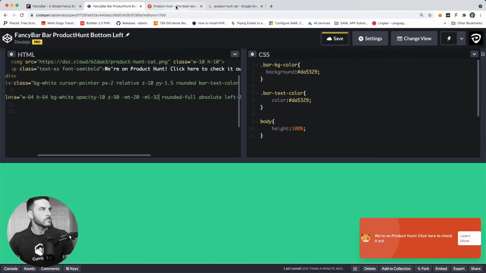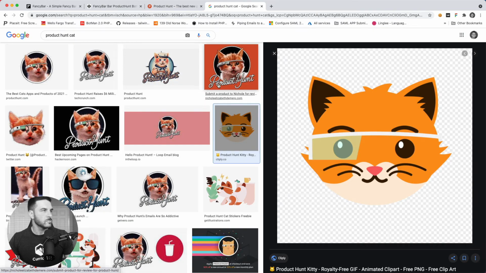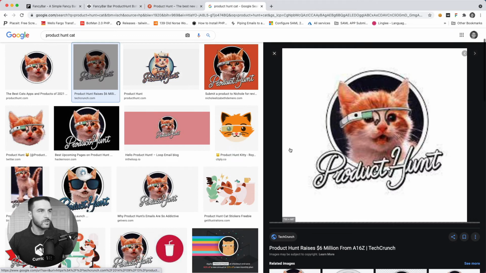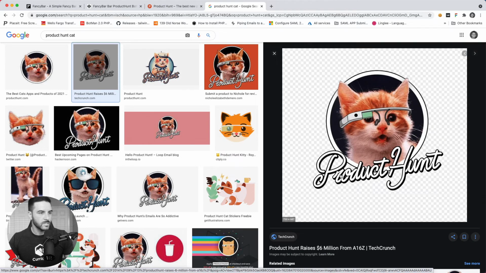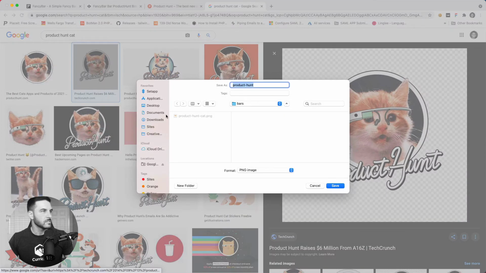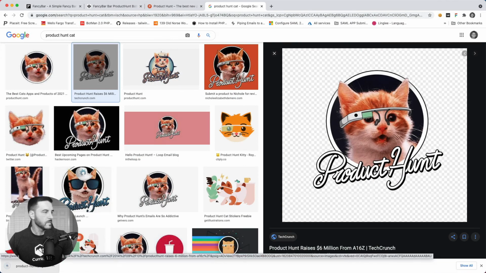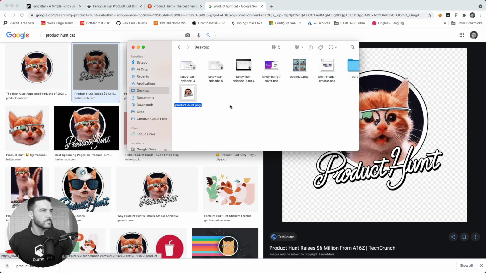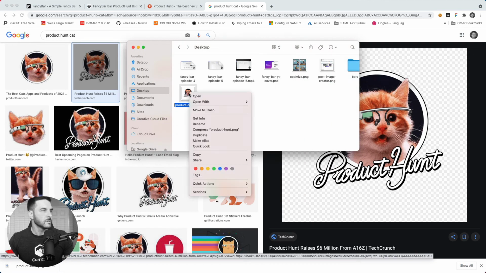And I think I'm going to change up the image. So we have the image of that cat. Maybe I want to try one of these. I need to find a transparent PNG. One of the things that I hate is when you see these images and it looks like it's going to be transparent, but it's actually an image with these blocks as the background. Let's see if that is. So let's save that image onto desktop. Let's see if that's transparent. It is. Sweet. Okay.